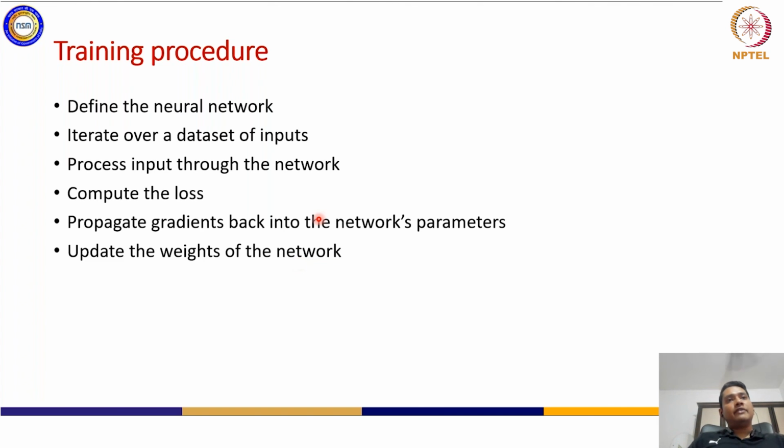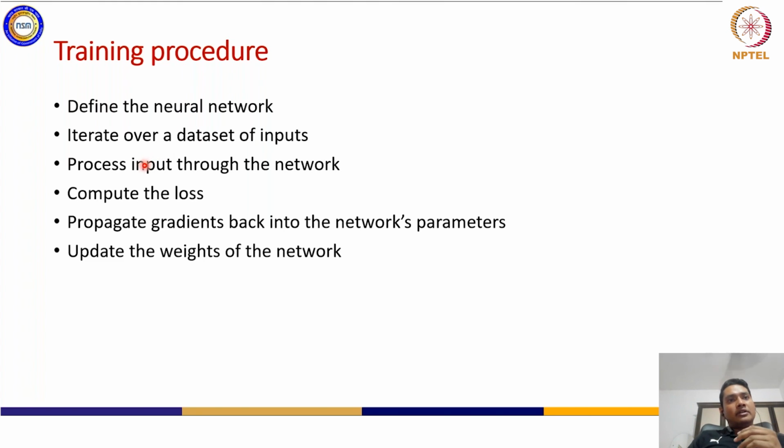So let's define the training procedure. For each step here, you can see, first define the neural network, then iterate over the data set of the inputs. This is a very important step where you prepare the data, and then you iterate over the data set to feed to the model that you defined in the first step, because this neural network model will take all the training data set that you have processed, and it will train your neural network and update the parameters until you get the desired accuracy.